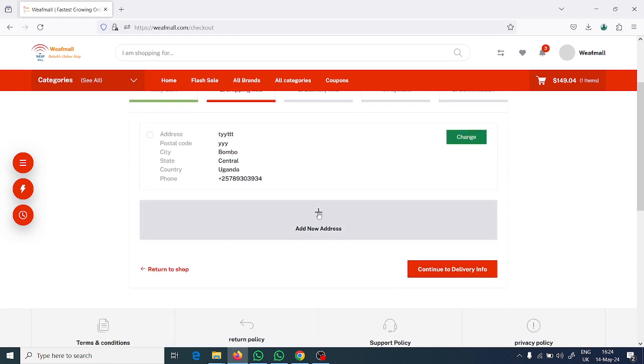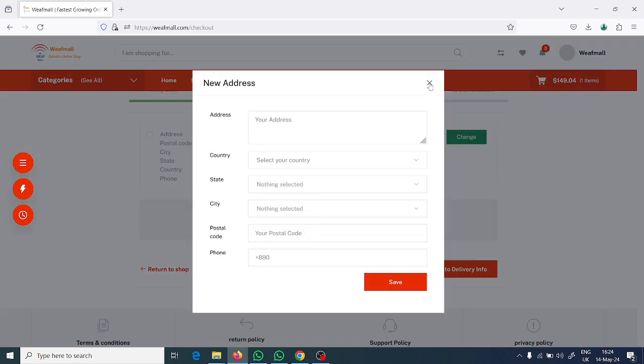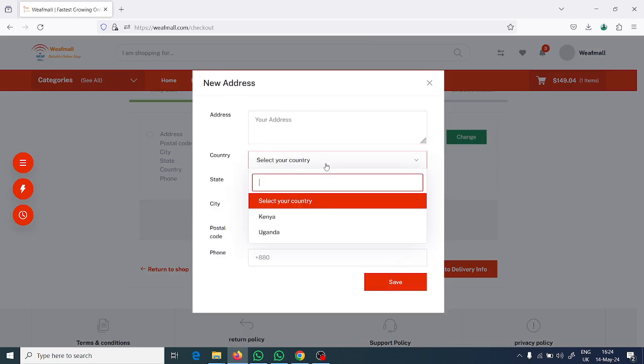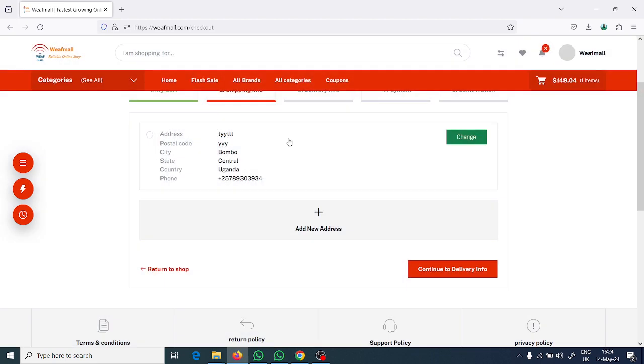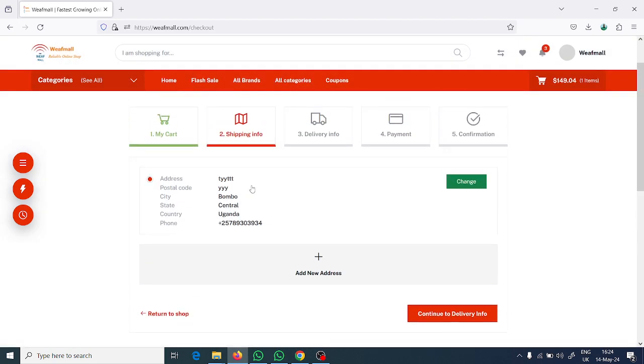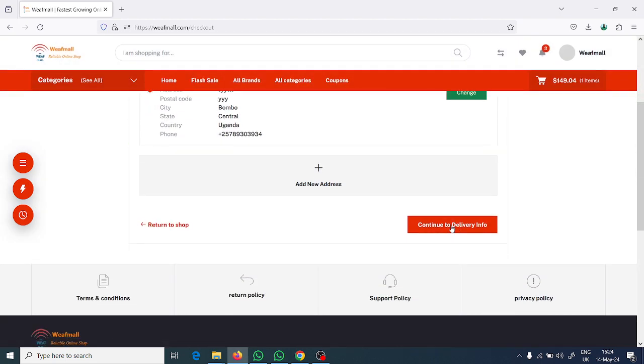Feel free to click on the plus button and then you can specify your details and you save. If you have one, you just select this and click on continue to delivery.